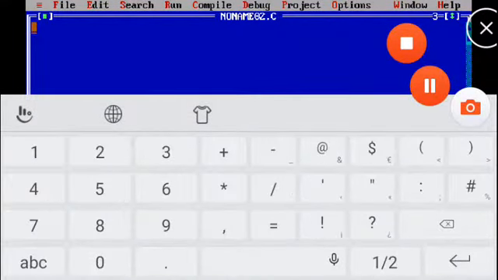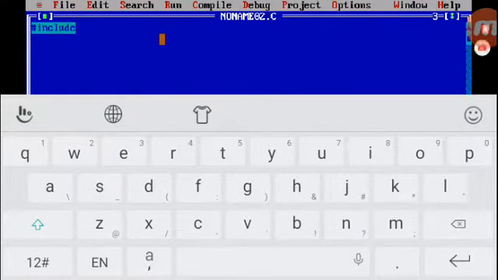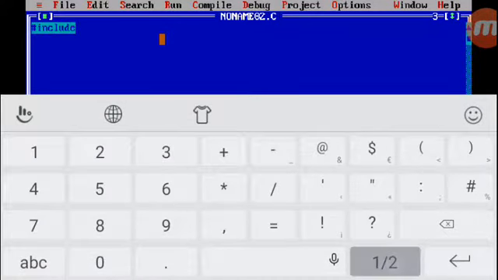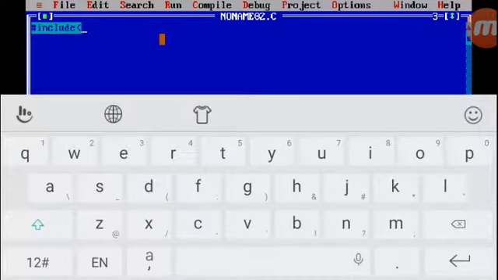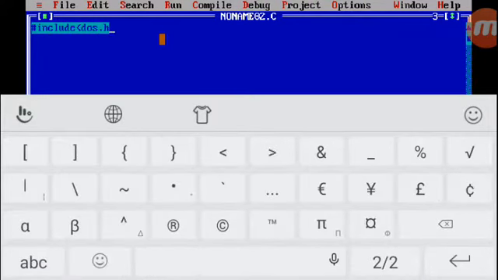Using Android devices is not easy. Hash include dos.h. This is a header file.